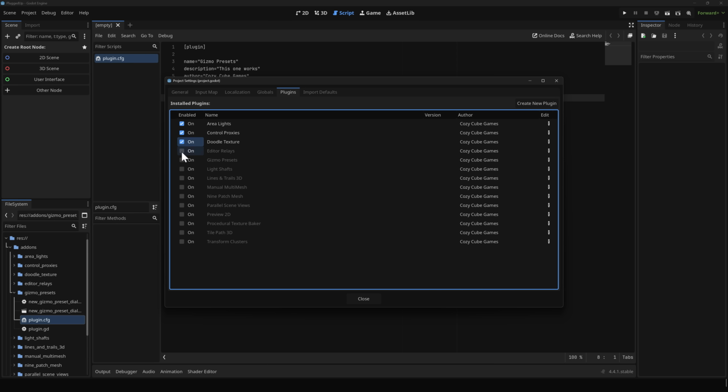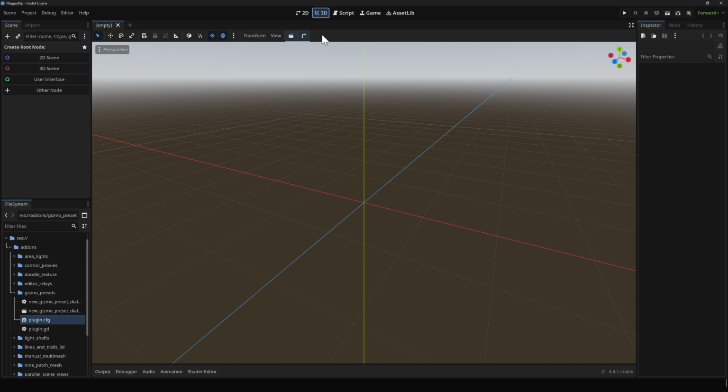So we're just going to go ahead and quickly enable all of these. Again, I'm not going to show you every single one of these in action, but I am going to show you quite a few of them. All right, so here we go. They're all enabled. Let's close that out. So let's head on back over here. And what you're going to notice here is we have a couple of new options. But my favorite one here is actually that new gizmo thing, because I find myself turning gizmos on and off all the time, and it's really irritating.